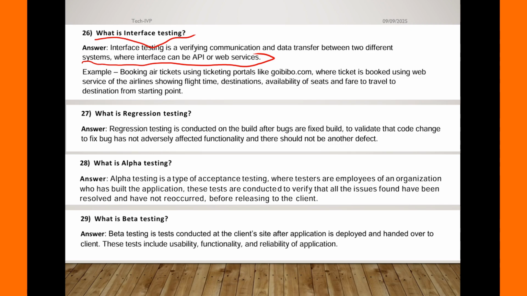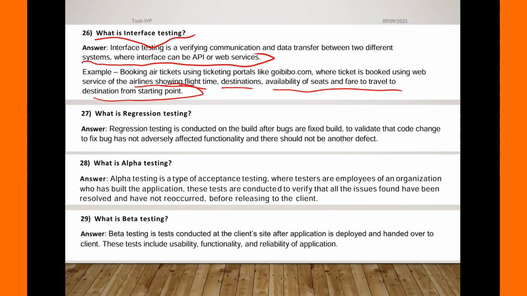Once you log in, the API will work. It calls your credentials and validates whether you are authorized to access this portal or not. This is called interface testing. For example, if you are booking a ticket from goibibo.com, the ticket is booked using a web service, and the airlines show flight time, destination, availability of seats and fare to travel from the starting point to your destination point.